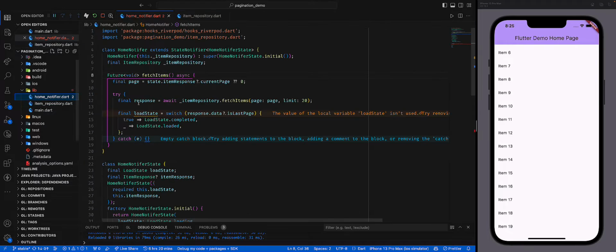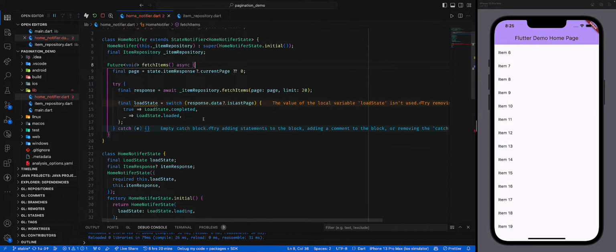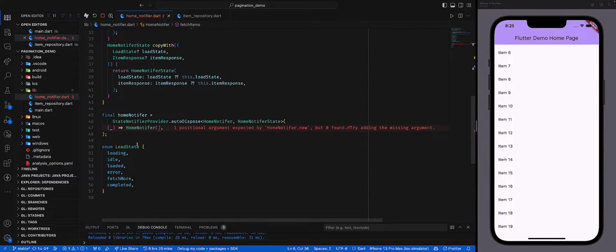So we're now going to be coming back to our notifier class. And now the essence of this notifier class is to help us fetch items, and then also fetch more from our database, using pagination. So the first page that we have is just a list of 20 items, and then our initial page is 0, right? And I made mention that the moment we fetch our data, it is loading, because we need to show a loading indicator to the user.